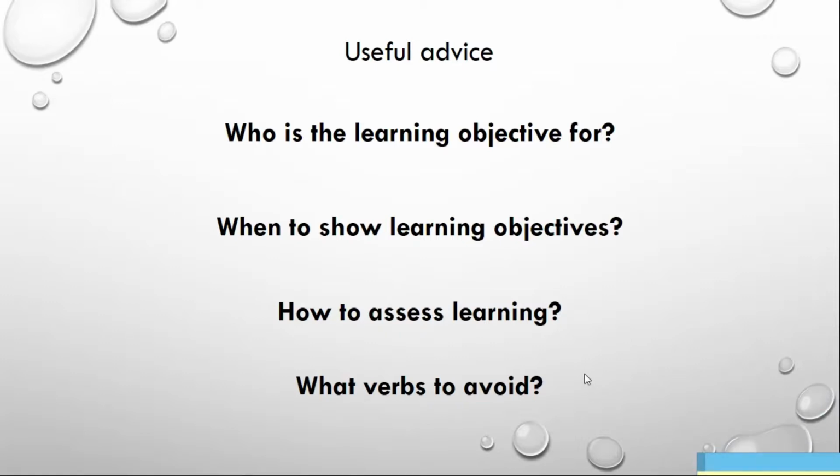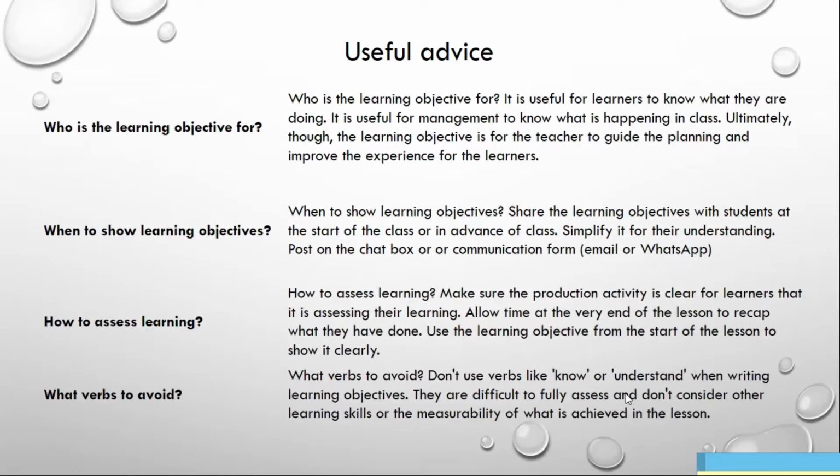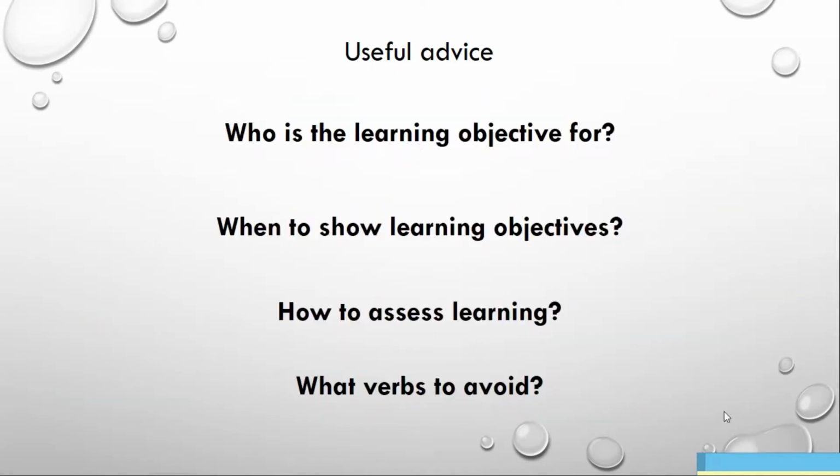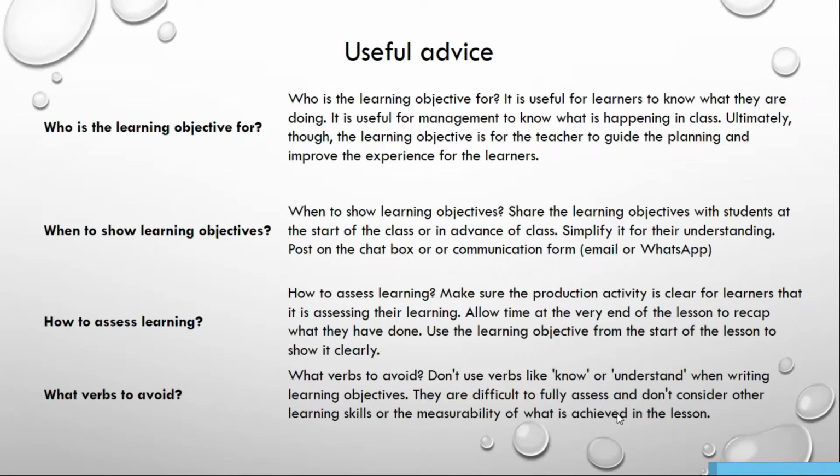What verbs should you avoid? Bloom's taxonomy has a list of helpful verbs, but it doesn't have verbs that you shouldn't use. I find that using verbs like know and understand, my students will know, it's difficult to assess that. You could say increase, you could say create, you could say use, but you shouldn't put them in for the learning objective at the start. Think about more detailed verbs to use.